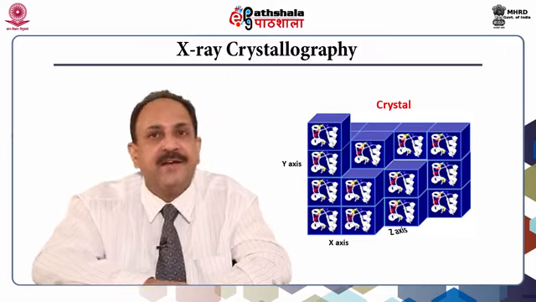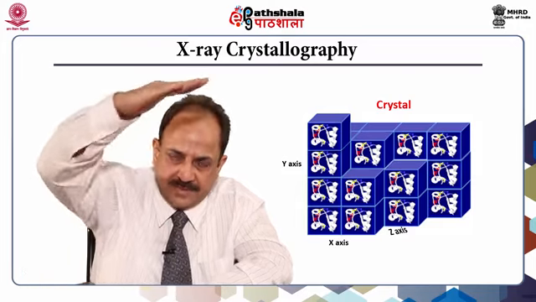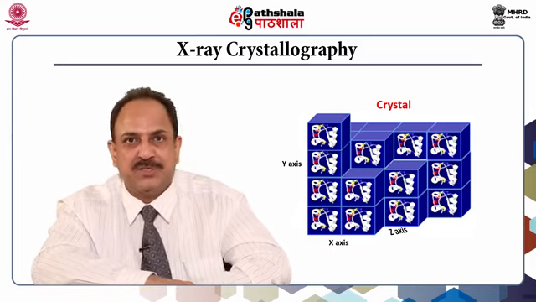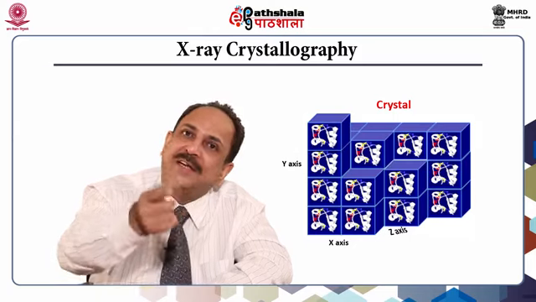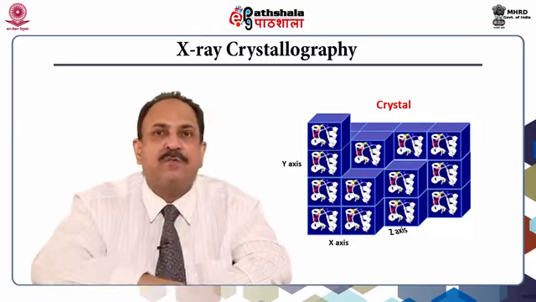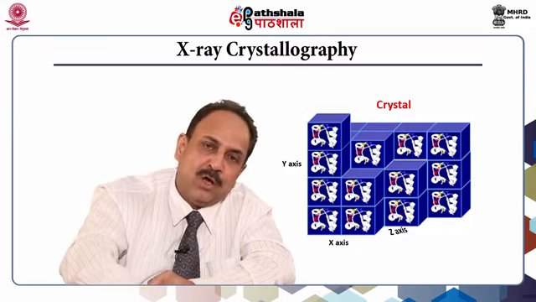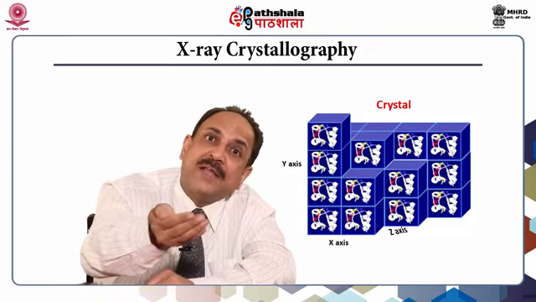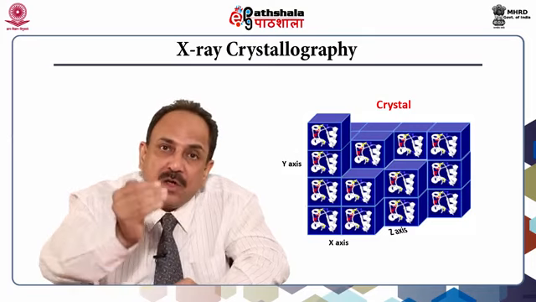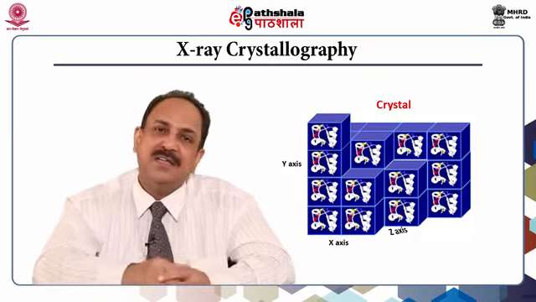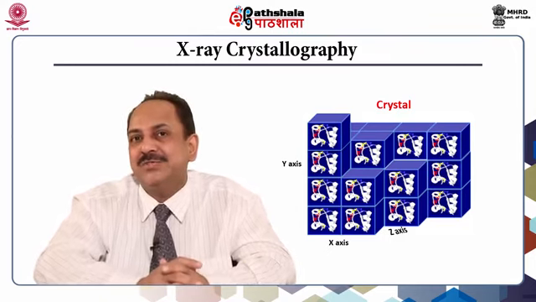Crystal growth happens by methods such as the hanging drop method, wherein we have the protein solution. A cover slip with a hanging drop of the protein solution is placed over a well or tube. The target is to extract the solvent from the solution very slowly. The well contains a salt solution, so the solvent concentration is lower there. The solvent evaporates from the hanging drop and is absorbed into the salting solution. In this way, solvent molecules are extracted very slowly, and ultimately with an overnight process we get a crystal — an ordered structure — which is then used for X-ray crystallography.